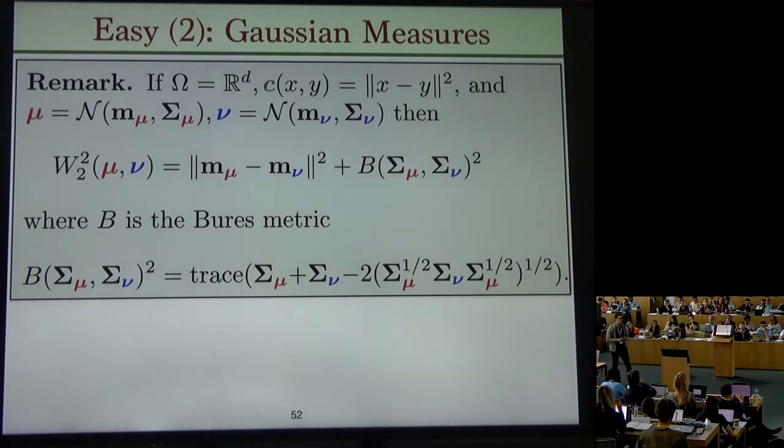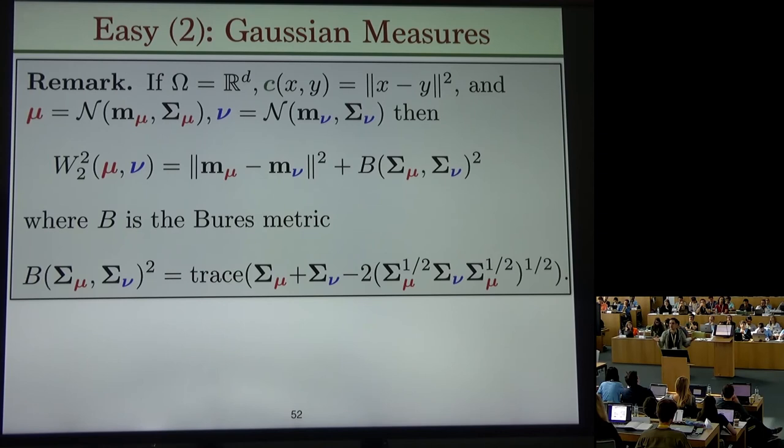There is another very nice case where transport is easy to compute, and it's a bit like with Kullback-Leibler divergences. It's a nice feature of Gaussian distributions. Here I must say that this only applies when the cost is the squared Euclidean distance, so it's quite restrictive. If you compute what people call the Wasserstein 2, where the cost is squared Euclidean distance, between a Gaussian with mean m_mu and covariance matrix sigma_mu, and another Gaussian with m_nu and sigma_nu, then the Wasserstein distance is something that splits the information of the means and the covariances apart. It basically says the two Gaussians are as far apart as their means are, plus a distance between their covariance matrices.